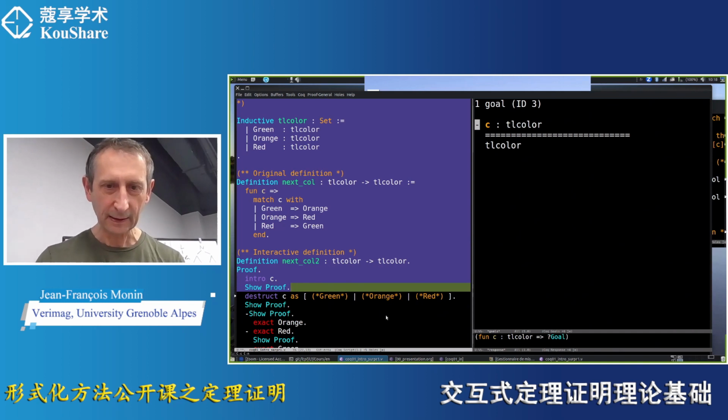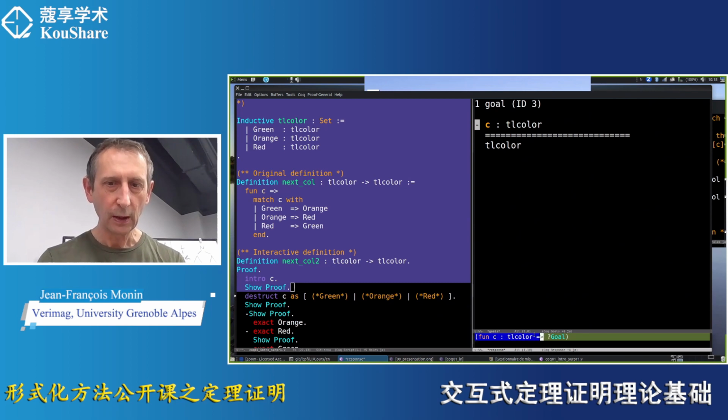Coq is saying that I will make a function of C, a color, and now I have to return something. I don't know what.